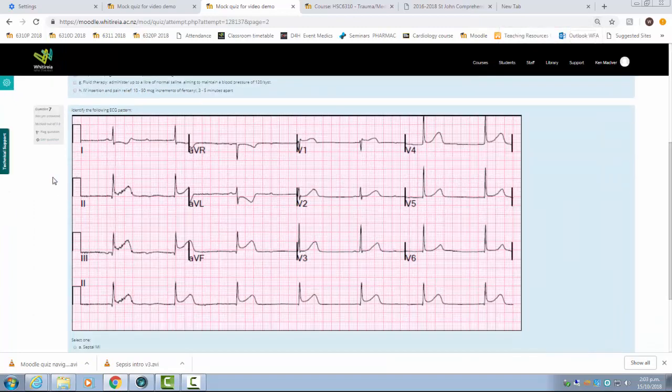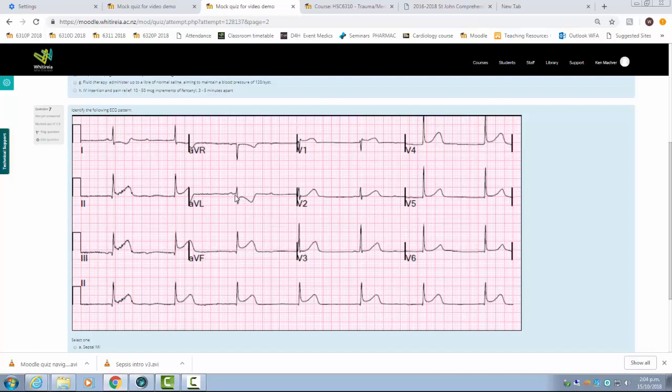So this question here is identify the following ECG pattern. So really I need my ruler ideally to check here, but I'm just going to work through my systematic way of checking for ST elevation and T wave inversion. So lead 1, there's a tiny bit of ST depression and probably a biphasic T wave. Lead 2, maybe a mil of ST elevation. Lead 3, maybe a mil of ST elevation or 2. aVF, there's a mil or 2 there, so I'm already looking at an inferior MI.